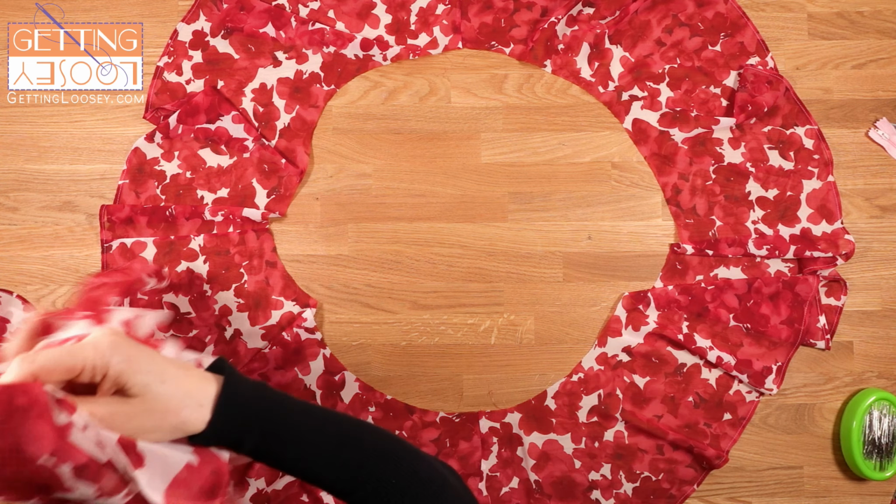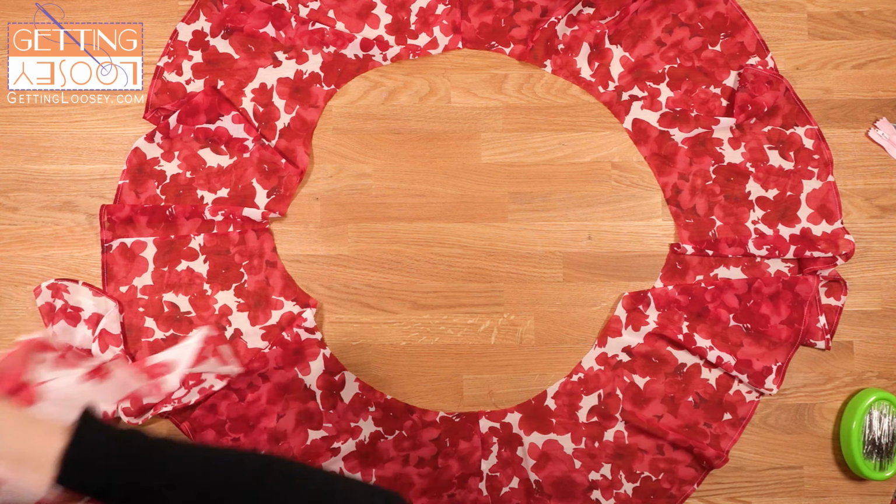Now join the flounces. Place flounce 3 with the right side facing up on a flat surface. Place flounce 2 on flounce 3, also with the right side facing up. The seams and notches should match. Then place flounce 1 on the top, right side facing up, matching seams and notches. Sew all 3 flounces together within the seam allowance.